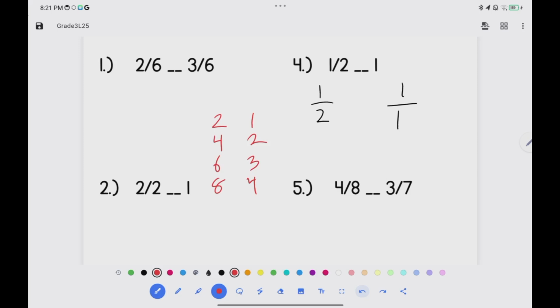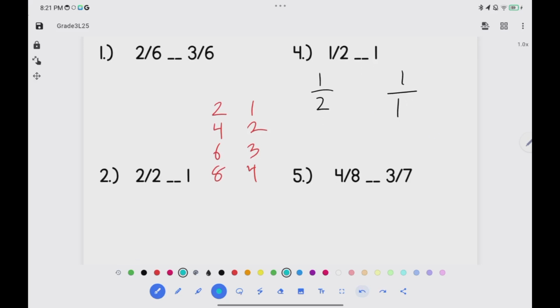So as we can see, these are the multiples of 2. These are the multiples of 1. We need to find a matching number. And as you can see, both of these have 2. So we want to get both of the denominators to be 2. Well, this one already has a 2 in its denominator, so we don't need to do anything. This one has a 1 in the denominator. So what do we need to get 1 to 2 using multiplication or division? We gotta multiply both top and bottom by 2.